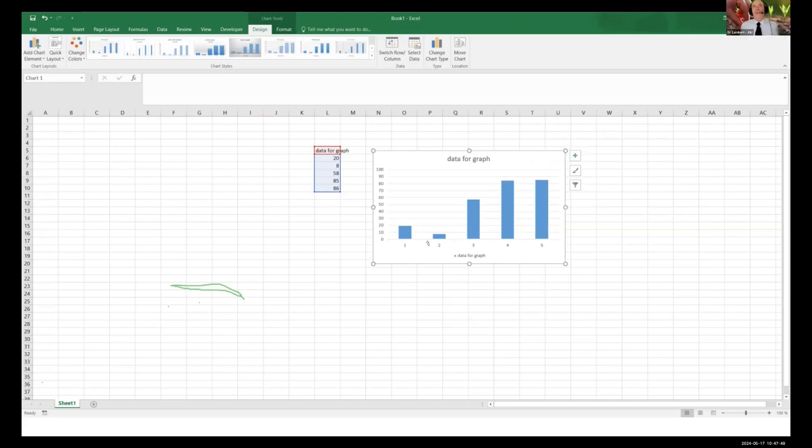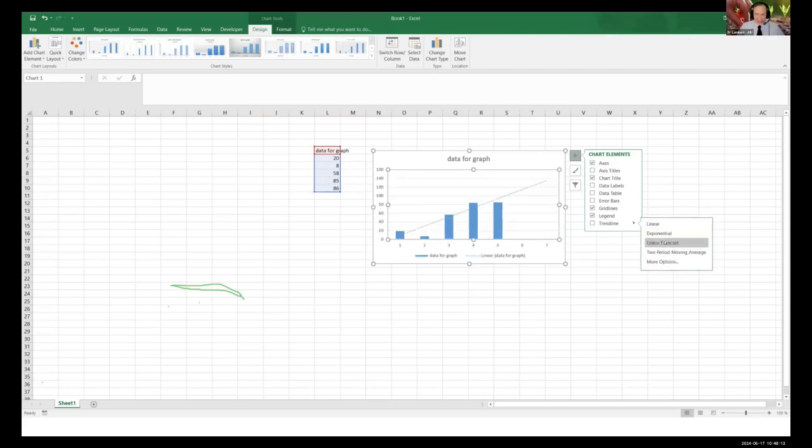Can you do a trend line? Do you mean like the average line? Yes. Just a second, we also have that option. I don't know if it gives you that option there on a bar graph. We go on the plus, and then we choose trend line. There you go. Exponential, linear trend line, forecast.